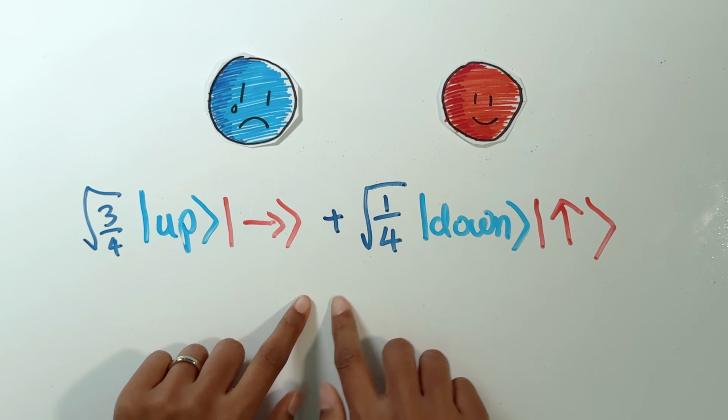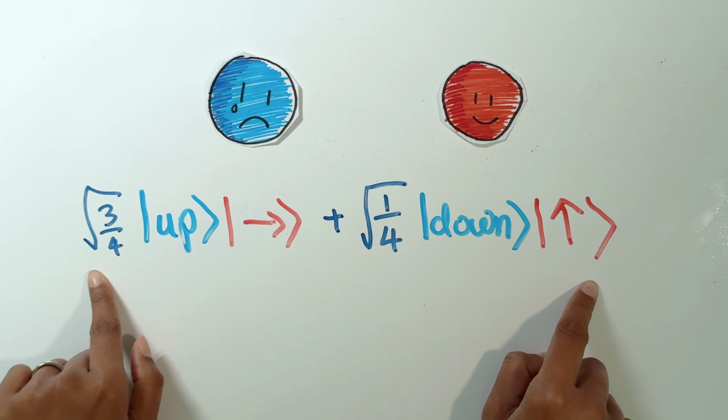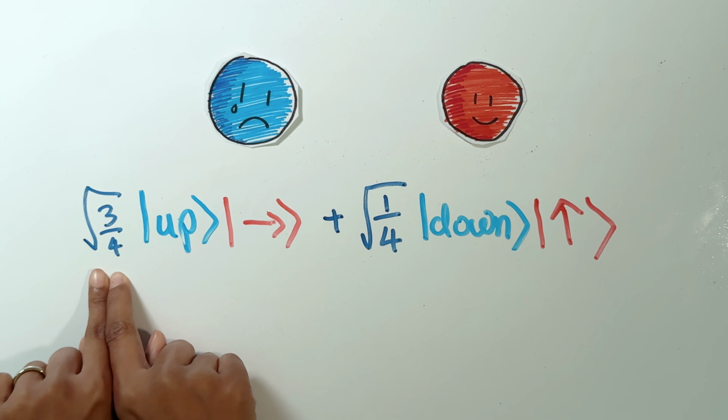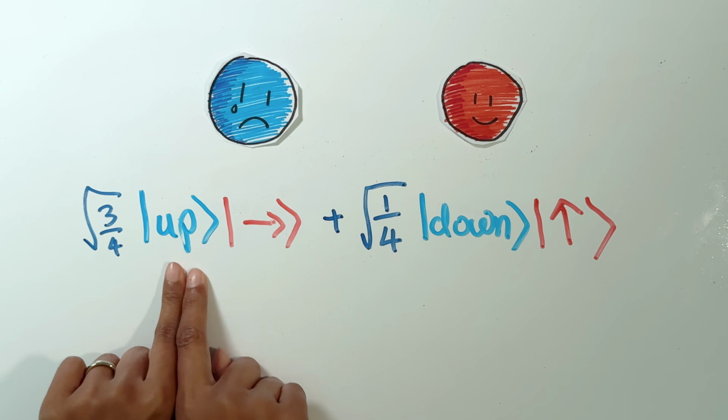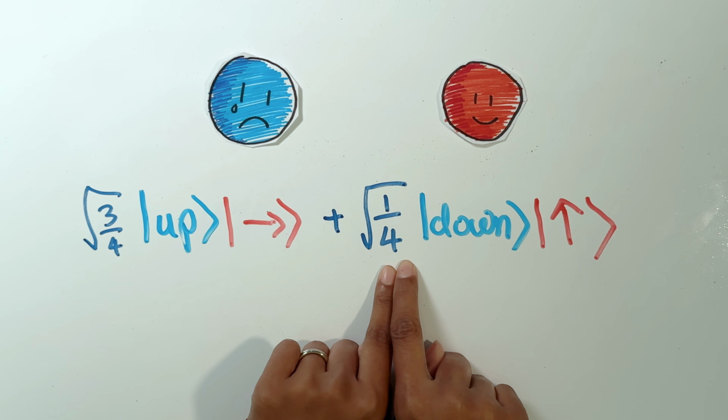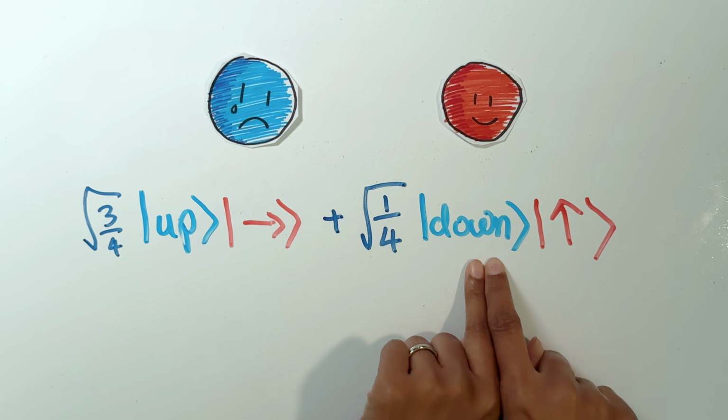However, there is one extra wrinkle, and that is that sometimes you may measure both of these two particles at the same time, but sometimes you might just want to measure one or the other. And so for that, we have to have slightly different rules. Let's say that this is the state of our two particles. So it has a coefficient of square root 3 on 4 of up horizontal and a coefficient of 1 on square root 4 for down vertical.